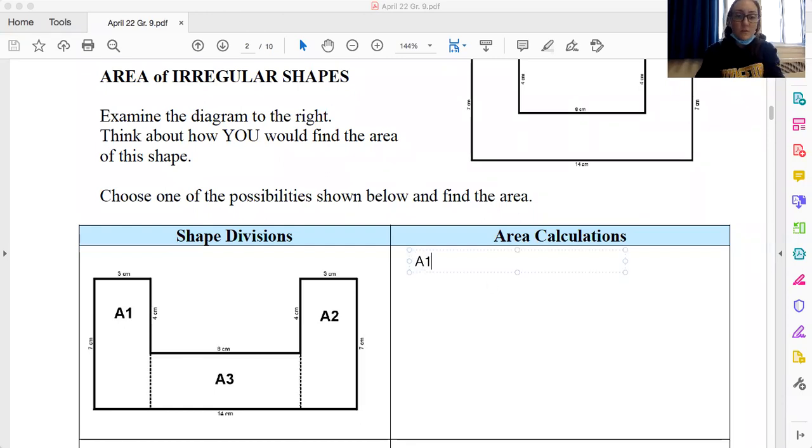So if you look at the first one, so your A1, okay? To find the area, all you do is you do the length times the width. So for A1, our length, if you look here, is going to be 7. And then our width is going to be 3. So don't worry too much about this one because it's a perfect rectangle here, right? So you're just going to do 7 times 3. And if you do 7 times 3, that gives us 21 centimeters squared. It's usually written with a little 2 at the top.